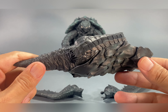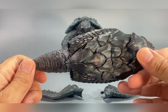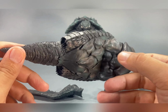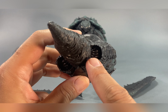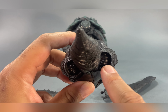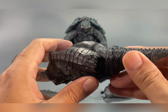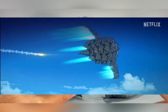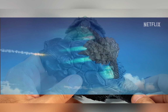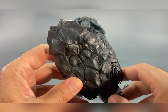Giving you guys a look at this body piece of Gamera. This is in his flying mode, so it's got a lot of nice detail. You can see his feet are tucked in there, and I guess that's where the exhaust comes out. With this figure, there are no exhaust pieces, which would be nice if we got them, but inevitably we will get another version of this figure with different accessories and things.